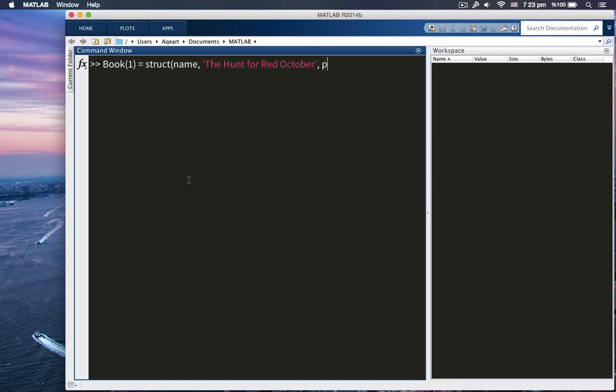Then page, comma. Page number is 725. I'm not exactly sure if this is right, so don't fret over this. And lastly, author. What was it? Tom Clancy. How did I forget him? All right.